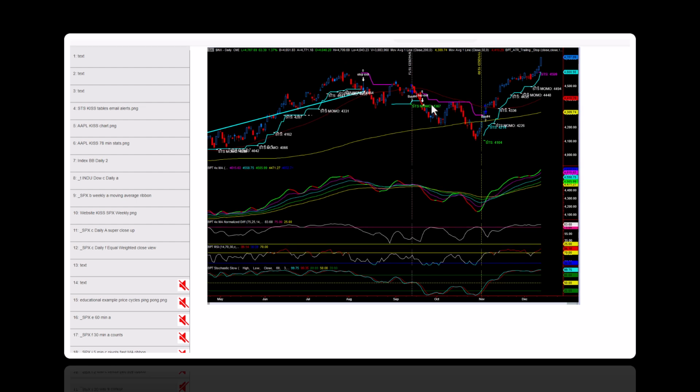Okay, I'm going to restart this again. I needed to refresh the chart, and you can see, yes, we had a new smart trailing stop generated today at 4,599, basically 4,600. That's a nice big jump of about 100 points from the previous STS stop yesterday. KISS system, the daily went long there, just a few days off the lows. You can see the stop projection, just awesome. So you're able to stay in the trend, have a nice protection insurance on your long.